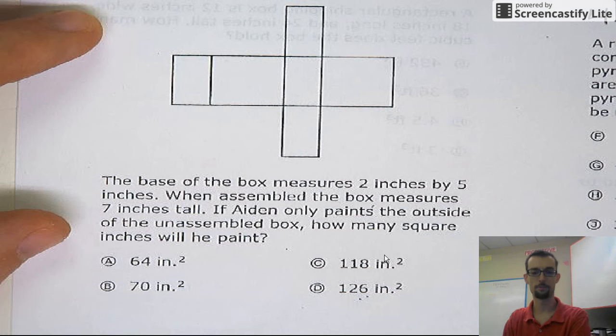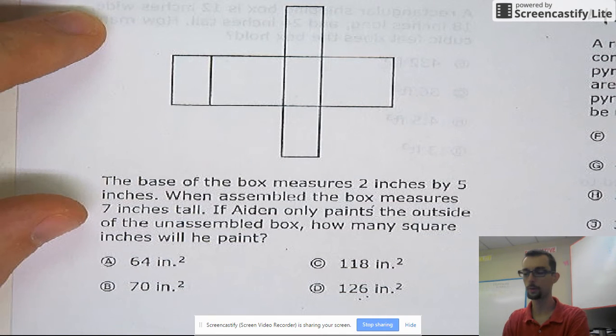Okay, so it measures 2 by 5 by 7. Now, a lot of people in class just multiply those. 2 times 5 is 10. 10 times 7 is 70. And that's answer choice B. But here's the thing. That's volume. If you measure three things together, you're measuring the volume. You're measuring what could fit inside that gift present when the box is put together. But we're not putting anything inside the box. We're painting the outside of the box.